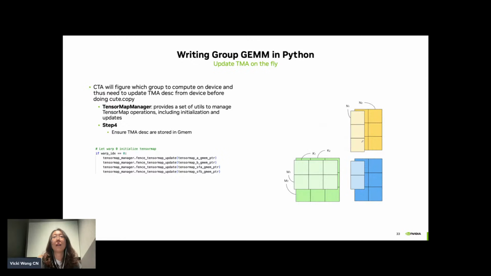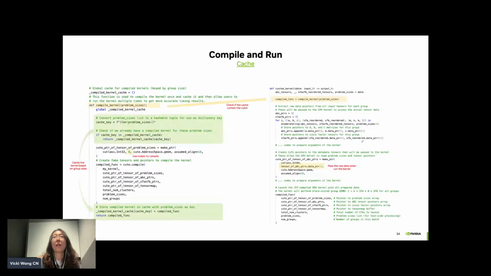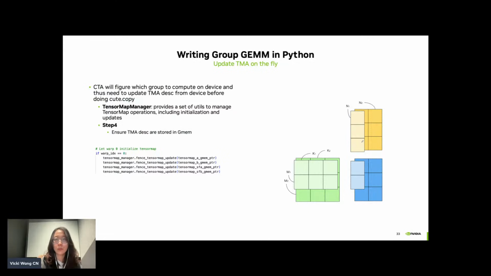Okay. So I think I've also done my group Gemm introduction. Again, the fancy and complicated part of the group Gemm is the tensor descriptor management. Once you figure out the tensor map update, from each CTA's point of view, the rest will be very similar to the Gemm and dual Gemm. So if you get good performance with your Gemm and dual Gemm optimization, you can apply similar optimization to the group Gemm after you figure out the right TMA descriptor update logic.